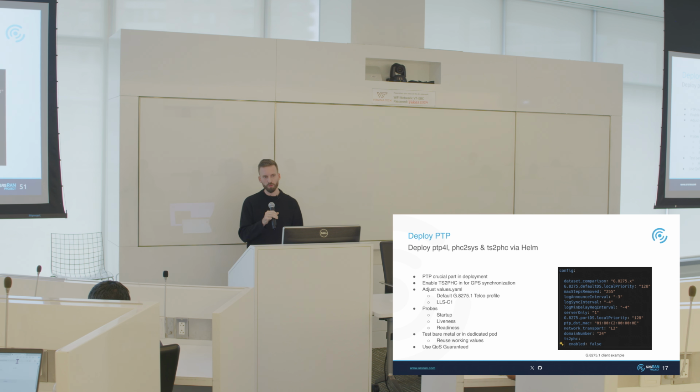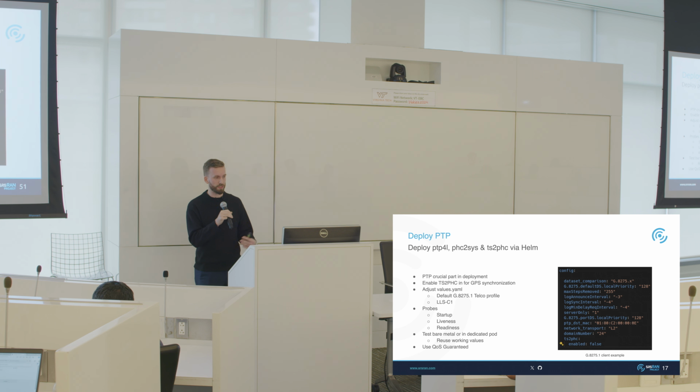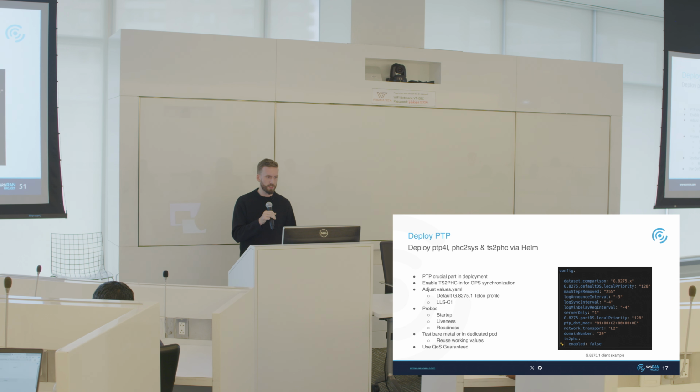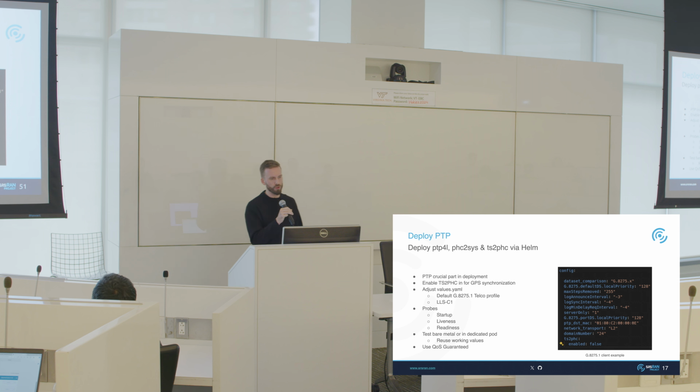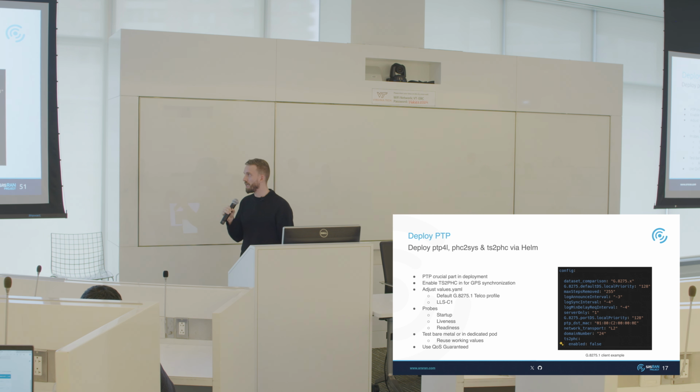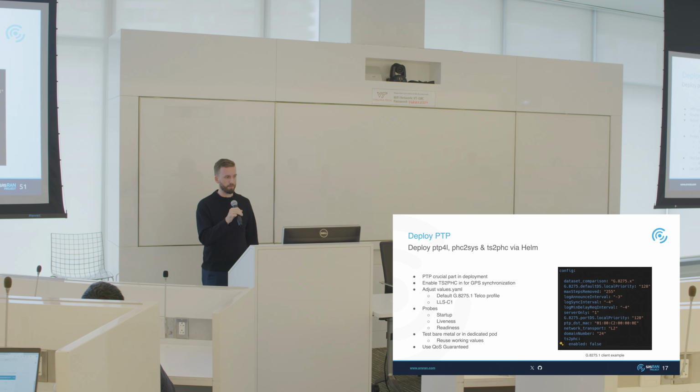Then there are some probes which monitor the healthiness, the liveness, and the startup of the container. Something else that I've discovered is that when the system is under high load, maybe the PTP doesn't get enough CPU time, and you get some deviation from the regular, or it degrades the PTP signal. What I recommend here is to also use QoS guaranteed for the Linux PTP. A single core is enough. If you have it, I would definitely use it.